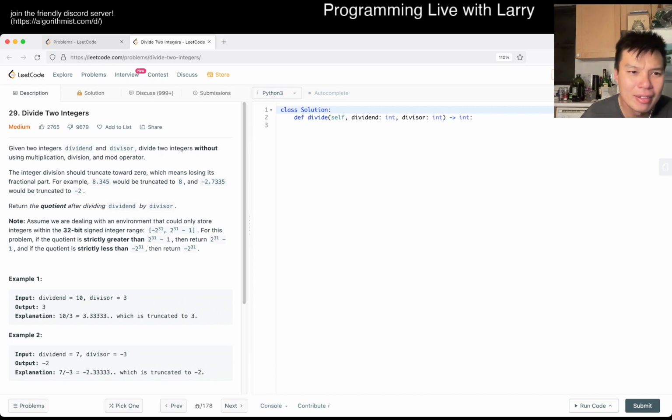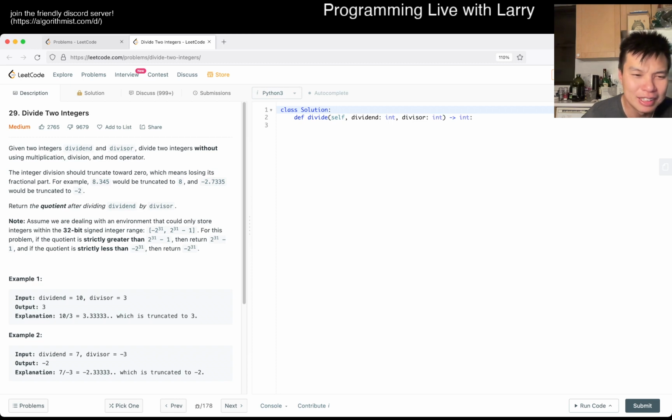Not gonna lie, I don't know how to do this one. I mean, without multiplication is a little bit weird. Because at least, the way that I would have done it is doing some sort of repeat multiplication. Or another thing that you can do is binary search or something, right? But that still requires multiplication.